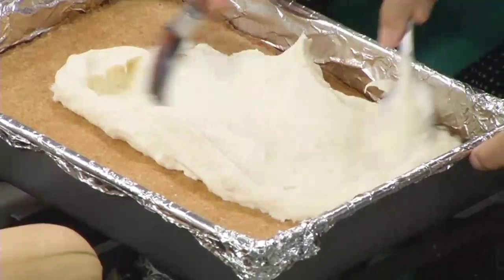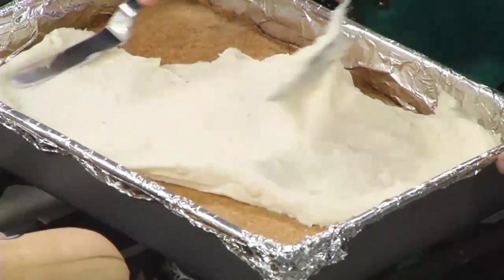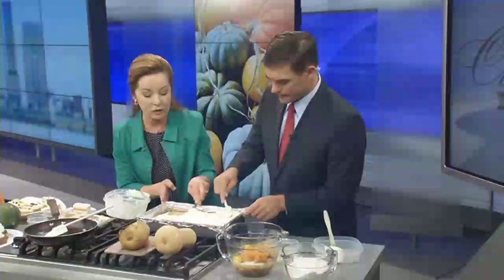Now, this is a really neat little gadget to have. This is called an offset spatula. You can use the back of a spoon, or you can get this, and this makes our holiday baking that much faster. You want to try it?